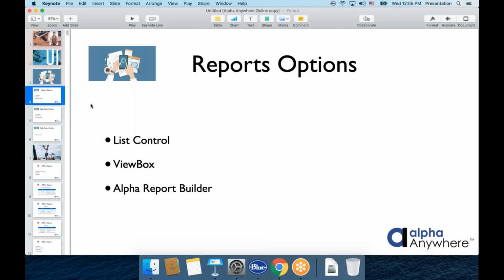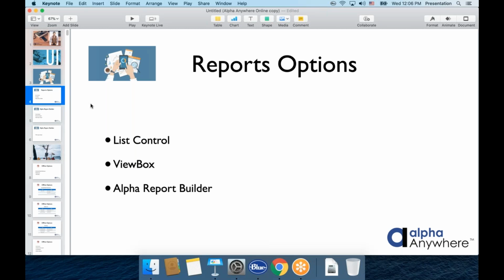Interestingly enough, a report to me is a set of data that I want to reflect back to the user with information that's valuable for them. One is, to be honest, the list control. There's certain information which is just tabular in nature. They're not editing the data. I can use the list control and its powerful formatting to create very complex report representations. Using the FreeForm layout, I can take a grid and turn it into a lot of really cool things. I can have more of a card metaphor, or more of a mobile-oriented list metaphor.